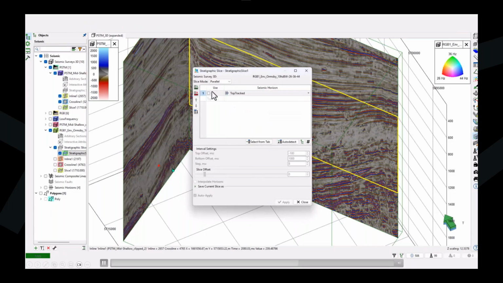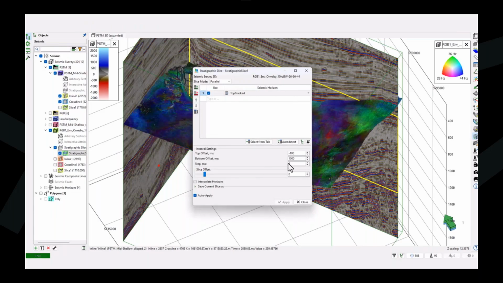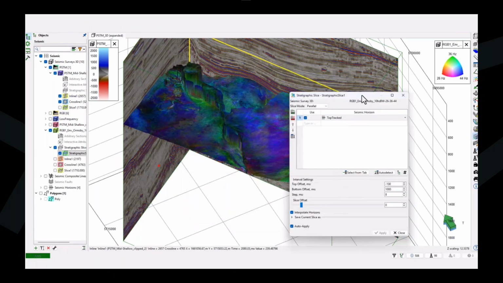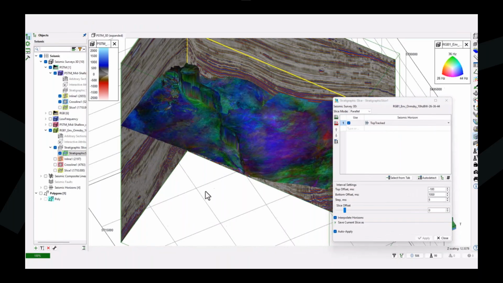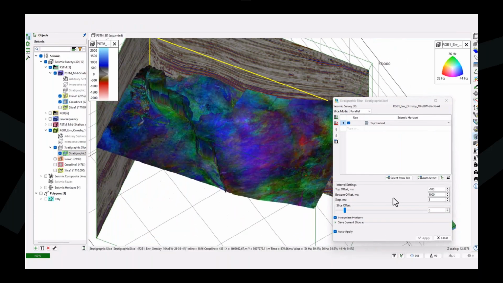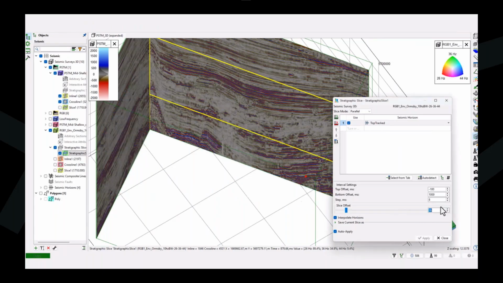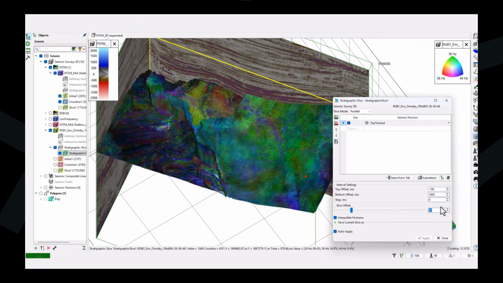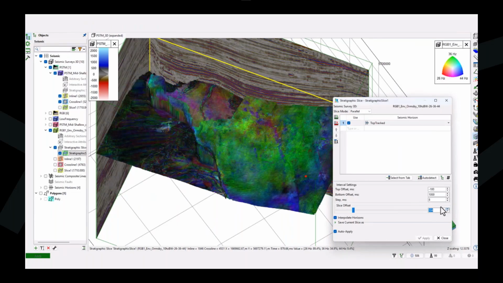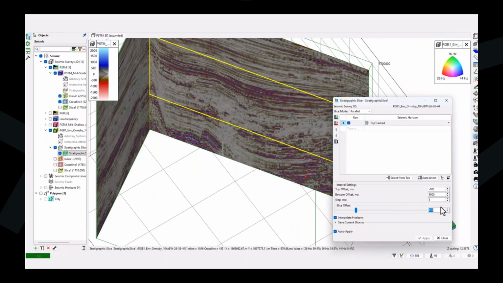I'm just inputting some horizon that I interpreted. I'm selecting parallel, single horizon here. I'm just selecting some parameters. I'm just going to do a parallel slicing for this stratigraphic slice. And we'll see that it's so quick. We just select an offset in milliseconds, and there you go. I can just start to do the slicing, and we'll see in a moment that some of the features will be more visible than in the normal 2-way time cube.